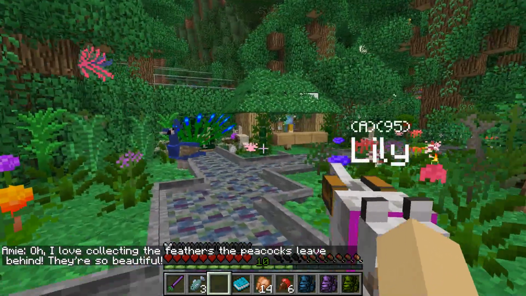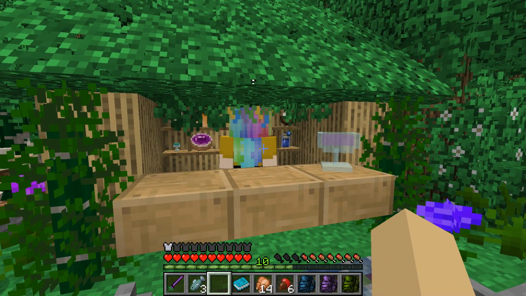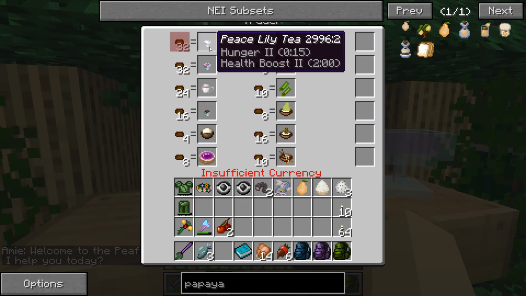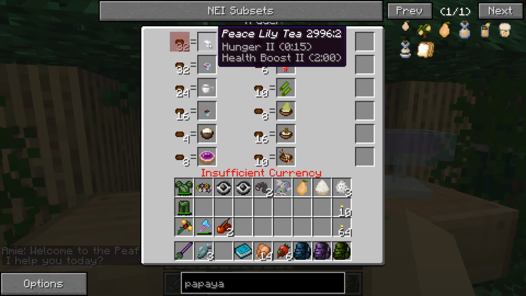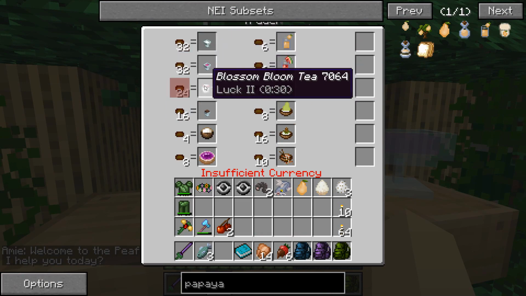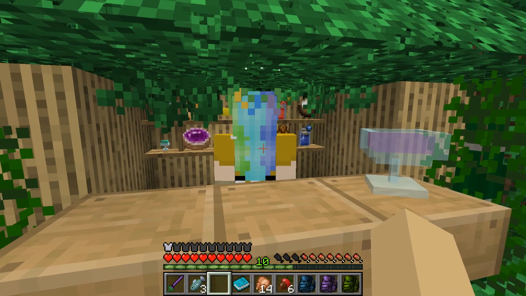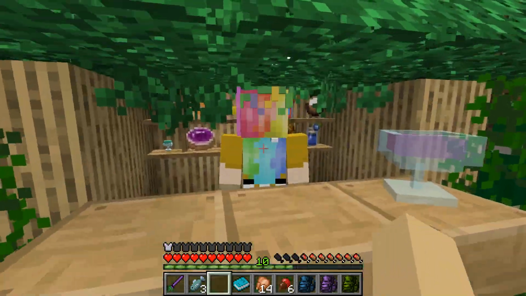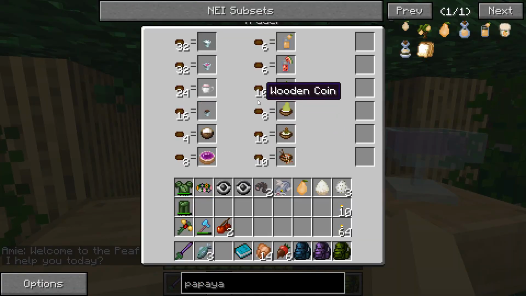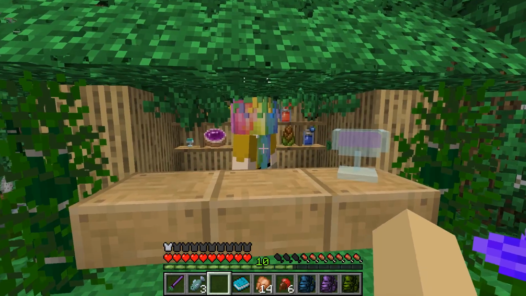Also, you may notice there's a little bit of talking. That is Amy, another one of the NPCs who runs the Peafowl Cafe, which I totally love. If we come and talk to her, there's all sorts of unique custom-named foods to buy from her, like the Peace Lily tea, or the Bird of Paradise drink, or the Blossom Bloom tea, or the Bathing Pear, or Two-Tail Lettuce wrap. All sorts of delicious fun food themed for this area that you can buy from her with those wooden coins that I was mentioning earlier. So with the coinage that you can get if you do zookeeper work, get zookeeper experience and turn it in for a paycheck. It makes a lot of sense once you start seeing it go, and it is such a fun aspect of our world that I really love.